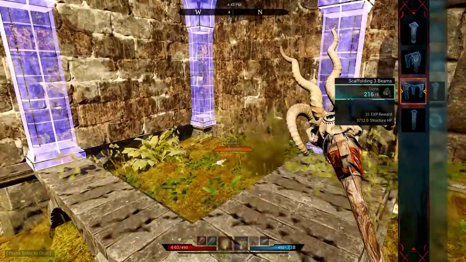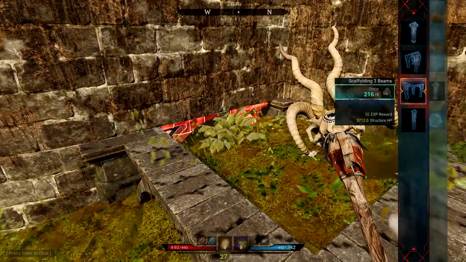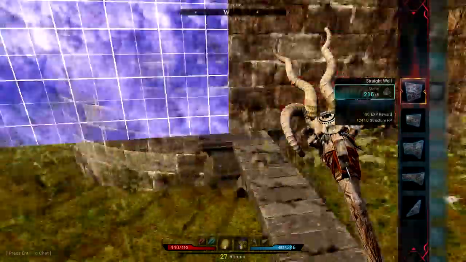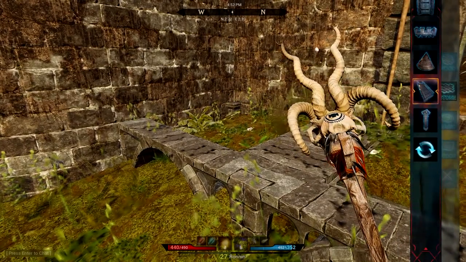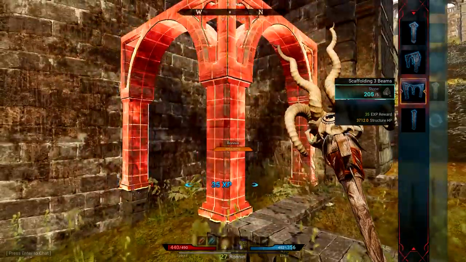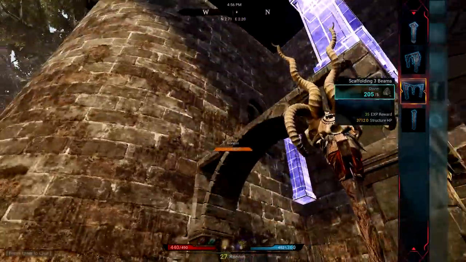Oh, wait, no, wait, we're missing something here. Hold on a second. We're missing a wall. Yeah, we're missing an entire wall down here. There we go. Oh, my God. Thank God he fixed it. Okay, let's try this again. That's right. So much for that window, huh?